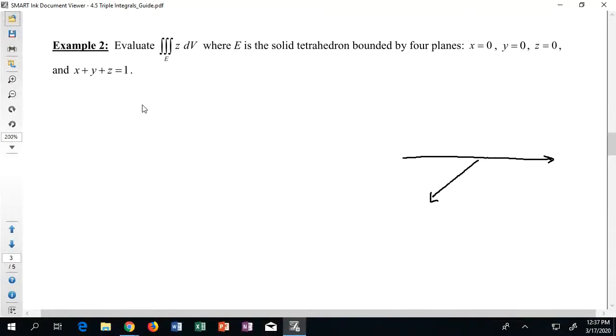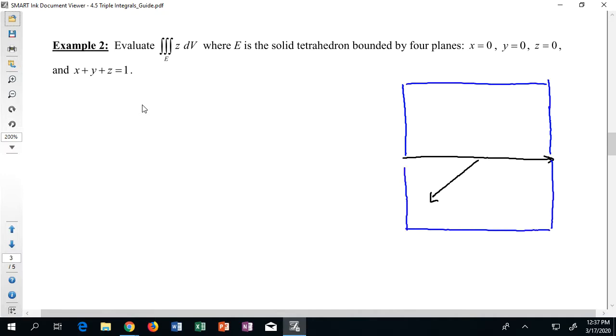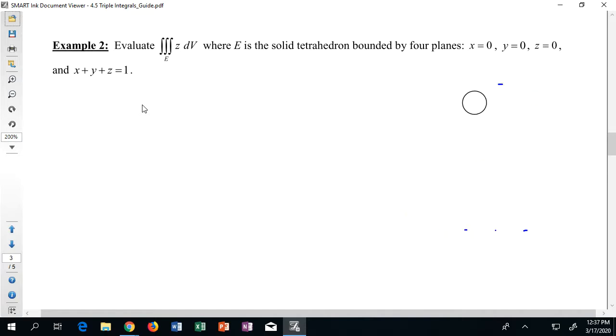I'm not going to leave this on the page, so you can feel free to not draw this. But it would be the plane that comes up here, right? It's the plane that chops right through the y-axis and goes all the way up in the z direction. It's that wall. So that's my x equals 0. My y equals 0 is going to be something very similar. My z equals 0 also something very similar. If I put all of those together, I could get a quick sketch of what those planes look like, and the plane x plus y plus z equals 1.